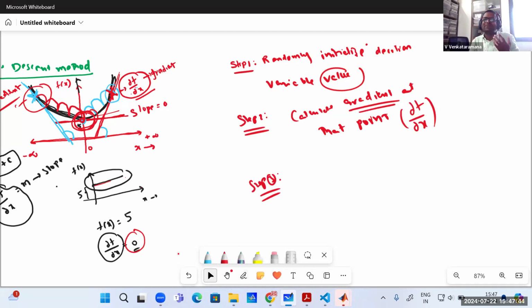What next? We have to decide in which direction to move. Initially my point is here, so from here I want to move toward the negative slope side. If my initial point is this one, from here I am trying to move toward the positive slope side. And how much step length should I take? This is called the step length, and we also have to calculate that. So to update your decision variable value in the iterative process, you have to think of two things: in which direction, and at what length.